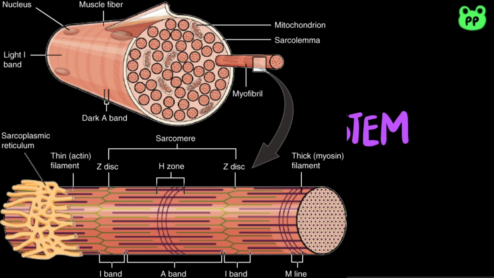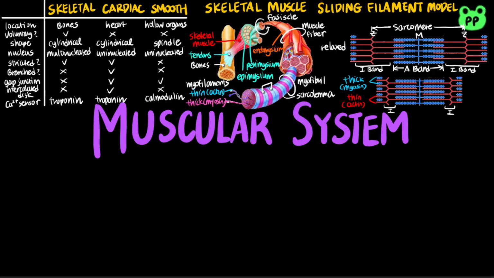And the striated appearance of skeletal muscle fibers is due to the arrangement of thick and thin myofilaments within each sarcomere. The dark striated A-band is composed of thick filaments containing myosin, which spans the center of the sarcomere. The thick filaments are anchored at the middle of the sarcomere known as the M-line. The lighter I-band regions contain thin actin filaments. According to the sliding filament model, filaments slide past each other longitudinally, producing more overlap between thin and thick filaments during muscle contraction, which doesn't change the length of filaments.